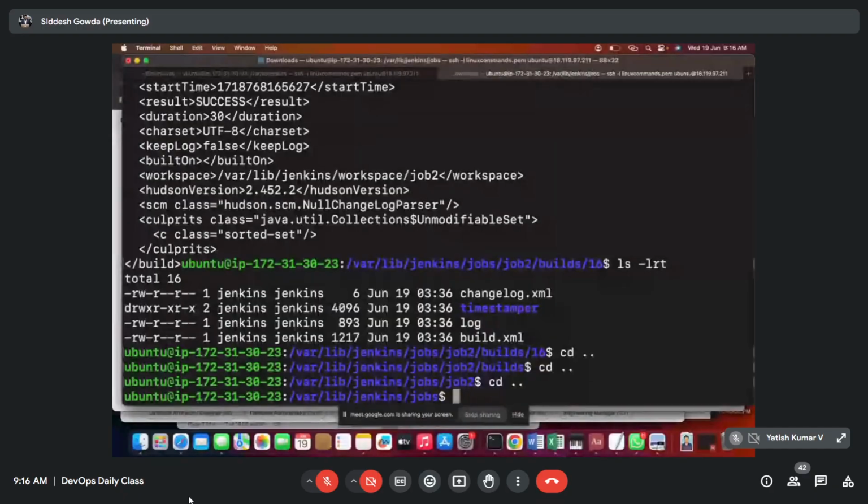So for that workspace, I mean the agent, the job is executed on some particular agent. An agent means one more machine or slave node, right? Yes. So we scheduled it on that particular agent, so the workspace will be created on that agent. The data will be moved there. Here we'll get only the files and information.